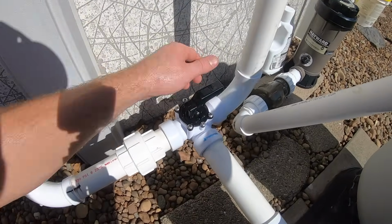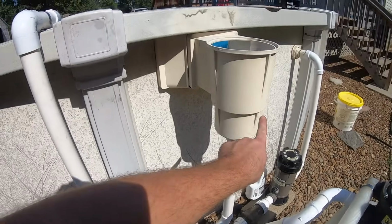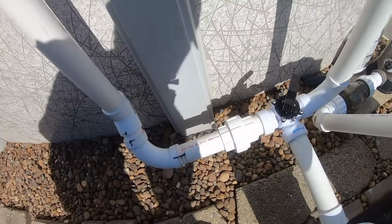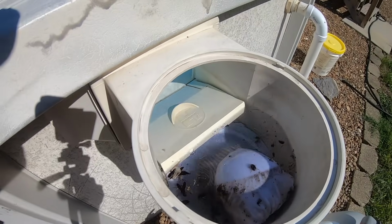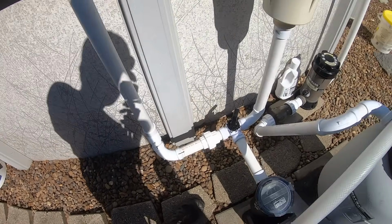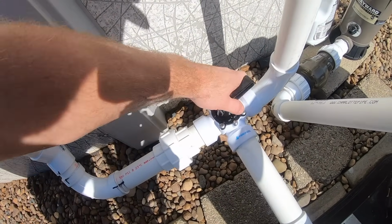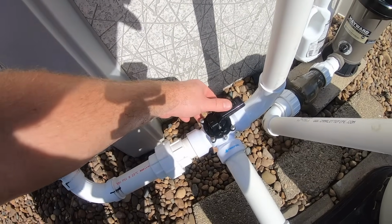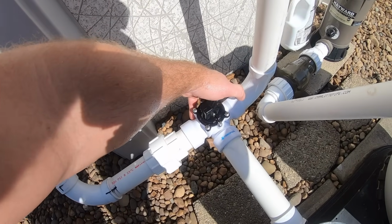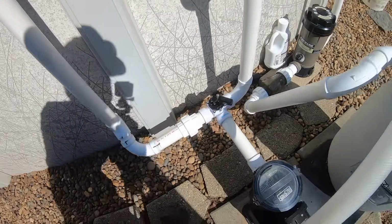But I'm gonna turn this valve so that it'll fill up water on this side up to the water level, and it'll be coming from here. So watch. I can hear the water bubbling. Just taking the water up into here. All right. So right here, that's positioned off, so no water is gonna come through here. I'm gonna position this so that just a little bit of water comes through, which would be this way. And let's turn it on.